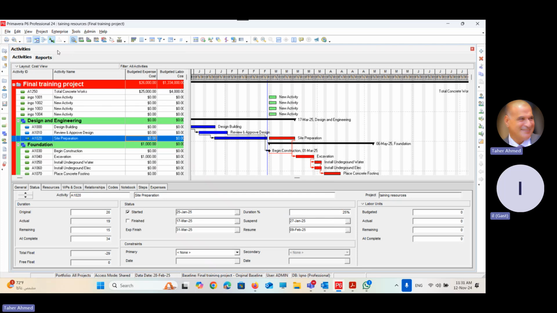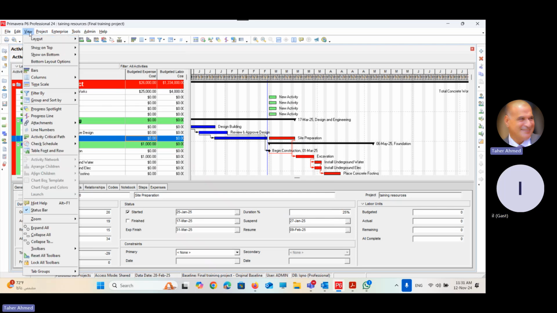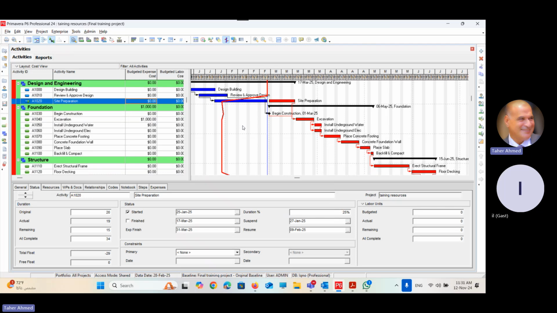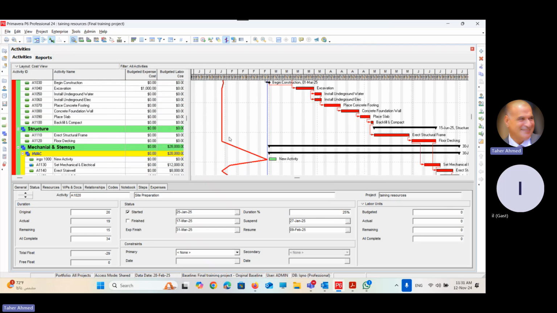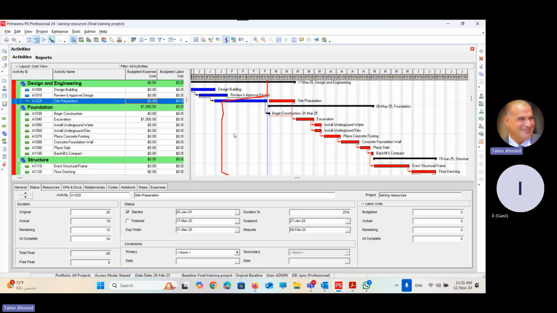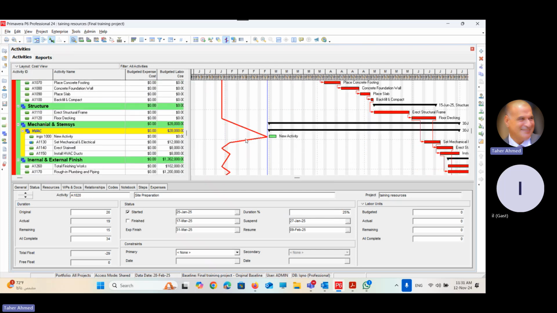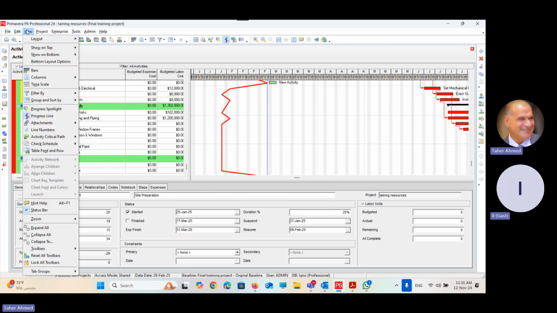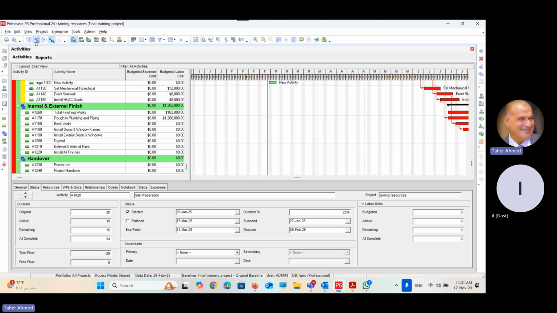It is something from the view, called a progress line. This progress line shows what your progress is. Are you ahead of schedule or behind schedule? This progress line, this is the data date, which is blue. This line is representing that I am behind the schedule. It's supposed to be done here. This progress line is one of the lines represented at printing. You can show it from view, show progress line, or not show the progress line.